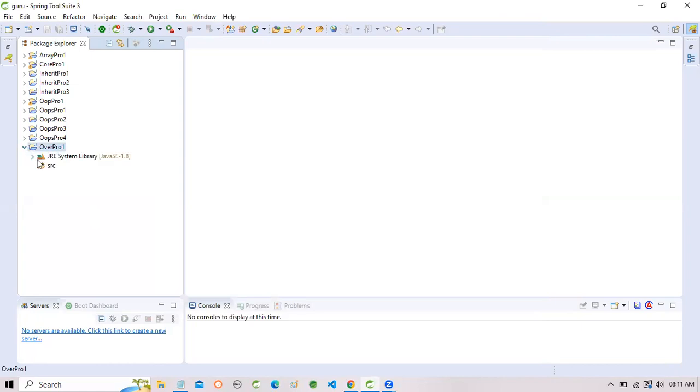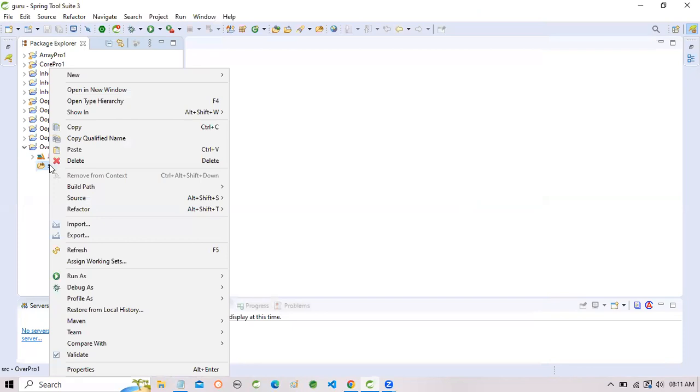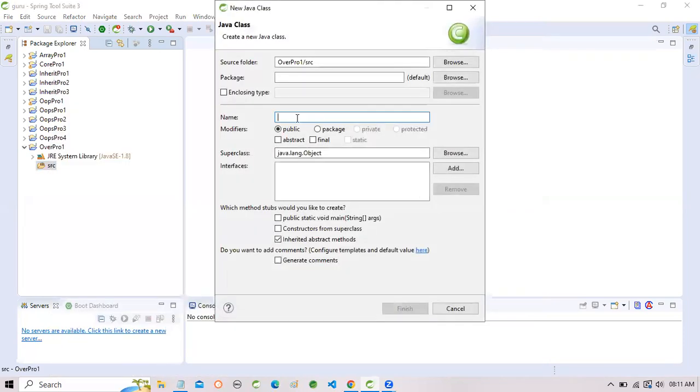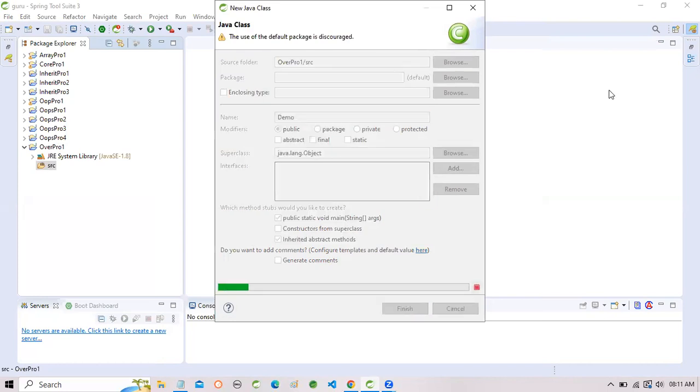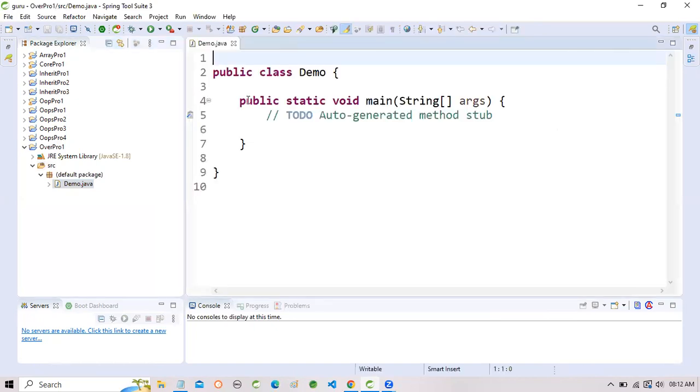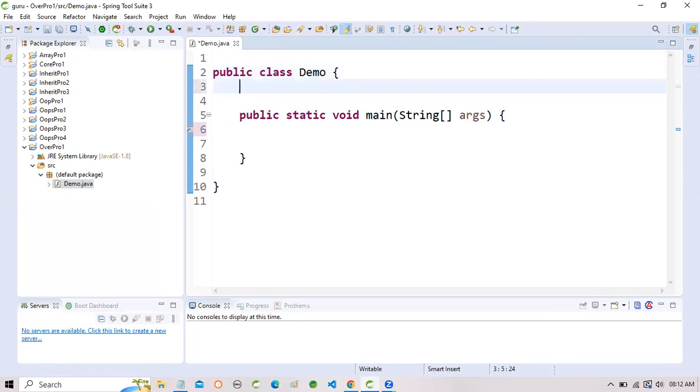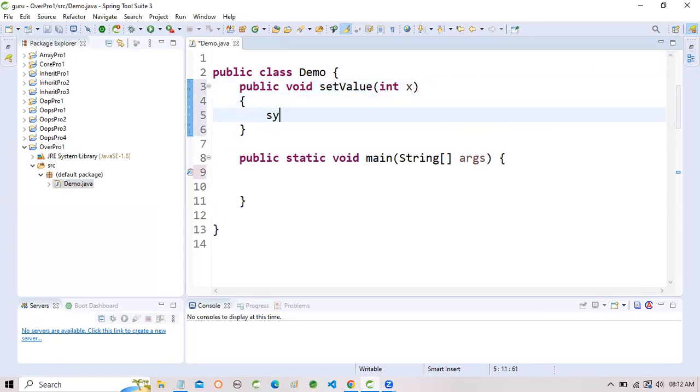I'm going to create a project, and a class named demo, with a public static void main.